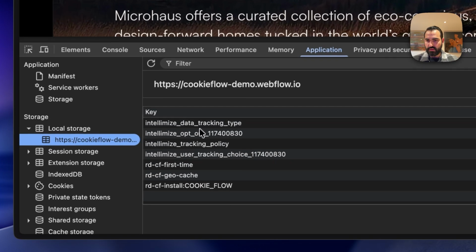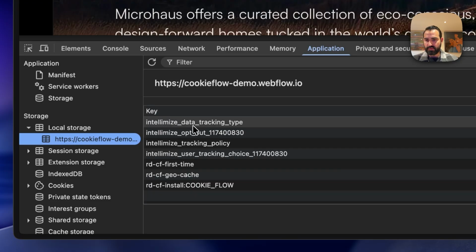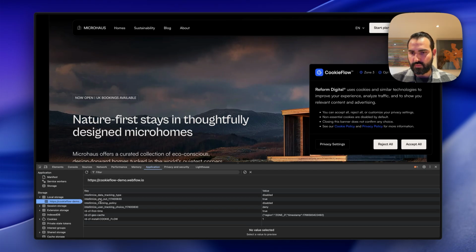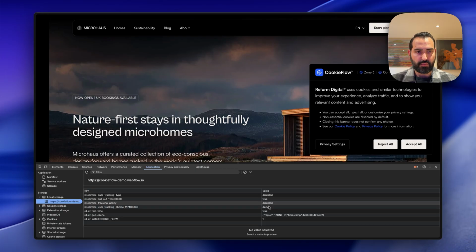We'll see that Webflow uses Intellimize behind the scenes for their Analyze and Optimize functionality. They've purchased that company, and now it's part of the Webflow product. So you'll see here by default, Intellimize's tracking is disabled, opt-out is true, everything is disabled by default.